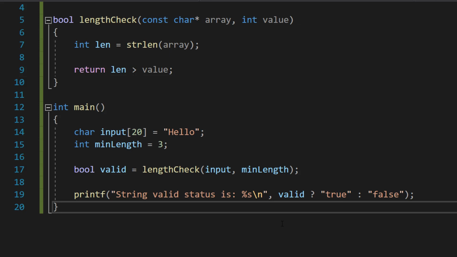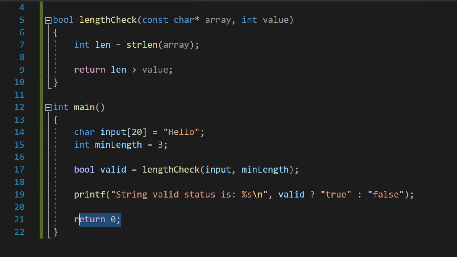And valid ? "true" : "false" is a ternary operator. It's a shorthand for an if-else statement. It checks the condition of valid. If valid is true, it returns true. Otherwise, it returns false. And the function will replace the %s with the result of the ternary operation. Because by default in C, if we try to print out a boolean, it's going to print out 0 or 1 because that's what booleans are on a really super low level. And you can do that, but I thought it'd be cool to show you how you can print out a true or a false based on a boolean. Then we do return 0 because that's the end of the code.